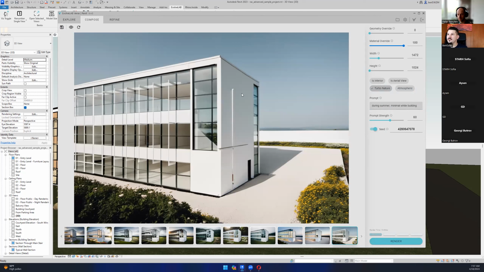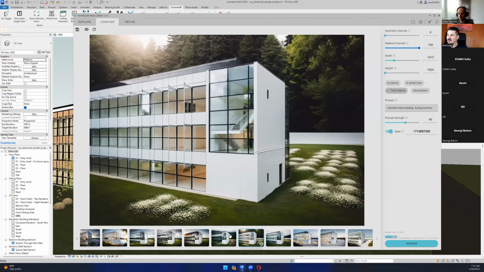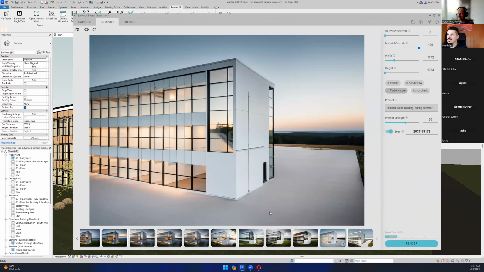This is a pretty bright image, actually. Let's see. Yeah, we could get rid of some of these funkier ones that we were playing with.